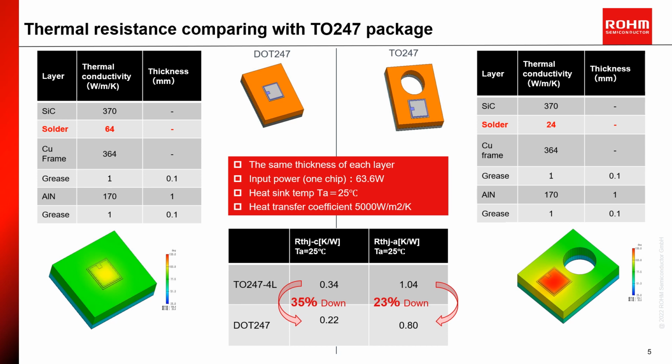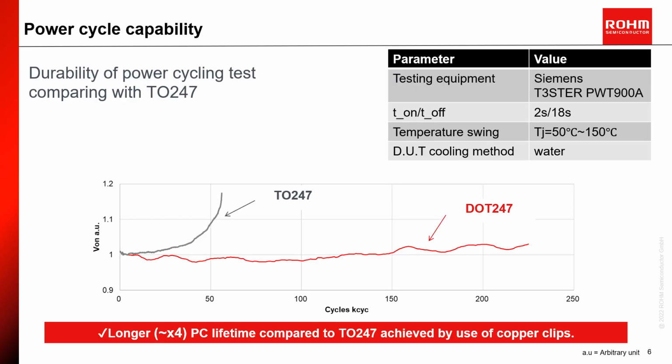But did you think about what would be other effects of better cooling? With this question, we can step into the next page. Power cycle capability, which generates stress on power devices due to delta T junction temperature pulses. One of the weakest points on the chip during the power cycle test is the bond wire. In the DOT package, we used copper clips instead of traditional bond wires, which helps to improve the power cycle curve significantly, roughly 4 times more than bond wire. The conditions used for performing the power cycle tests are shown here, right top side: 2 seconds on, 80 seconds off, between temperatures of 50 to 150 degrees.